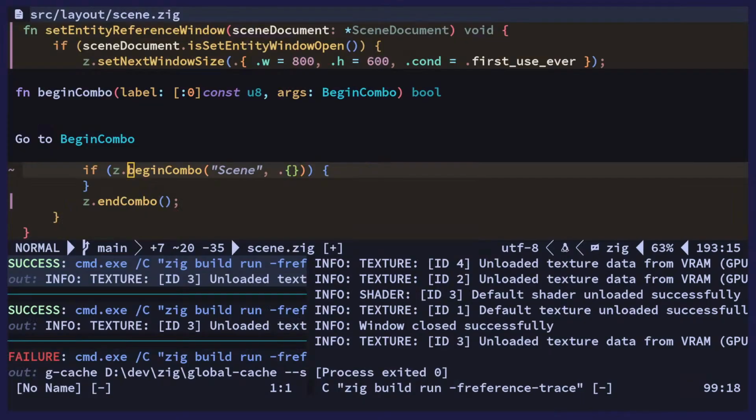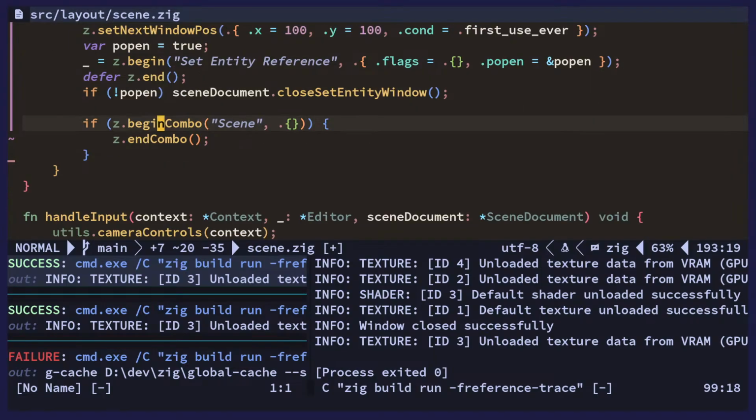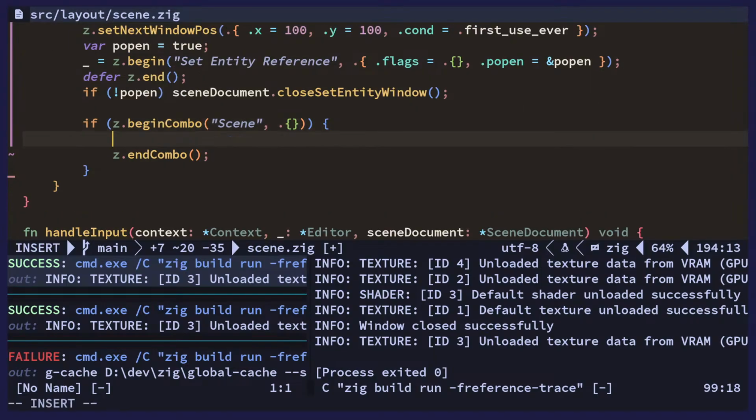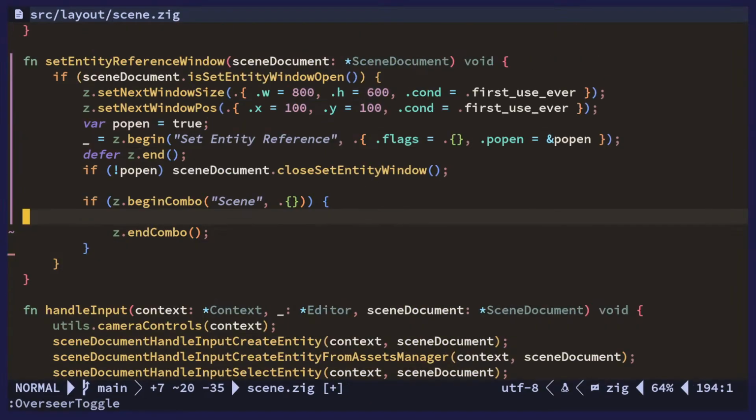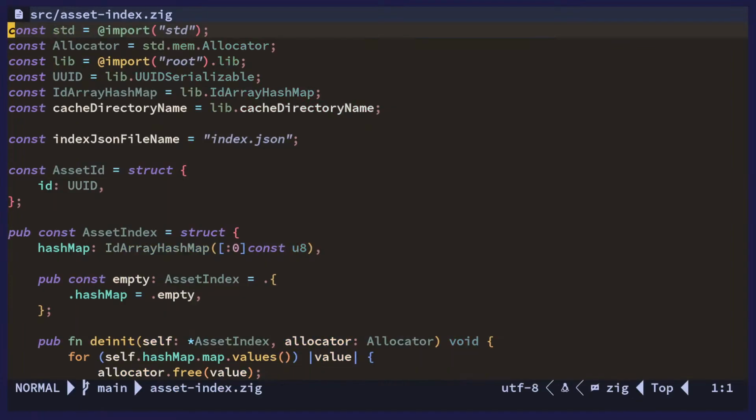I thought that you would have to have a special combo item or something like that. And also you put the end combo in there, so here you will have a loop through all the scenes. So this is kind of where we don't really have a way of doing that right now. I think we have to extend the asset index a little bit for this.